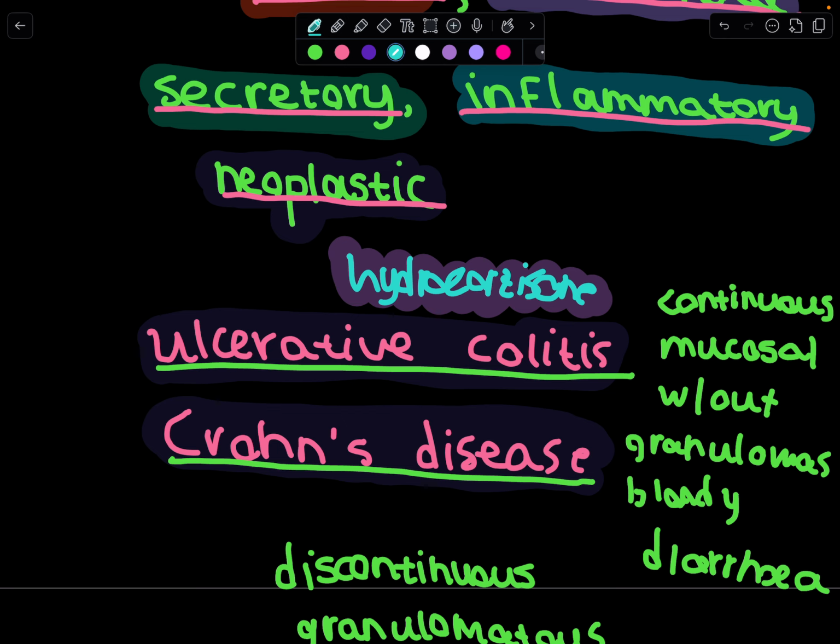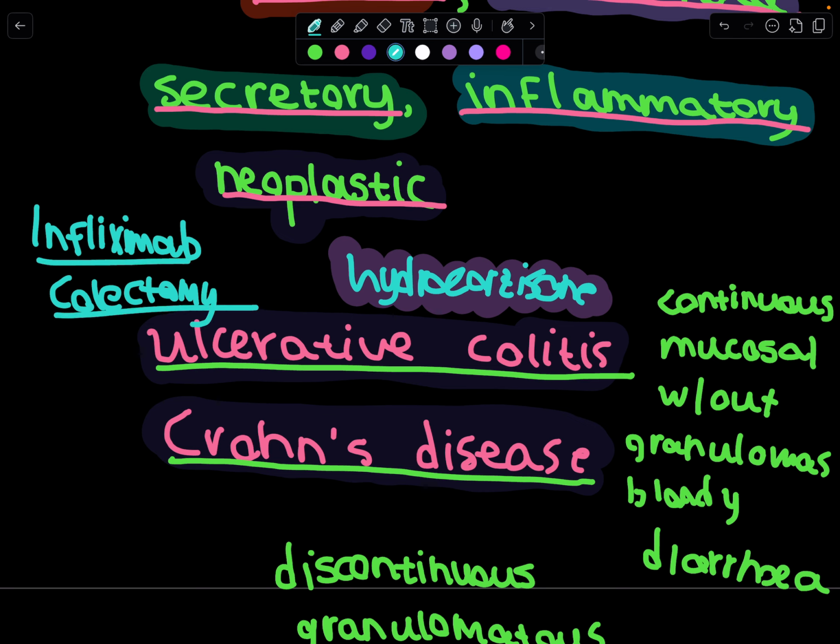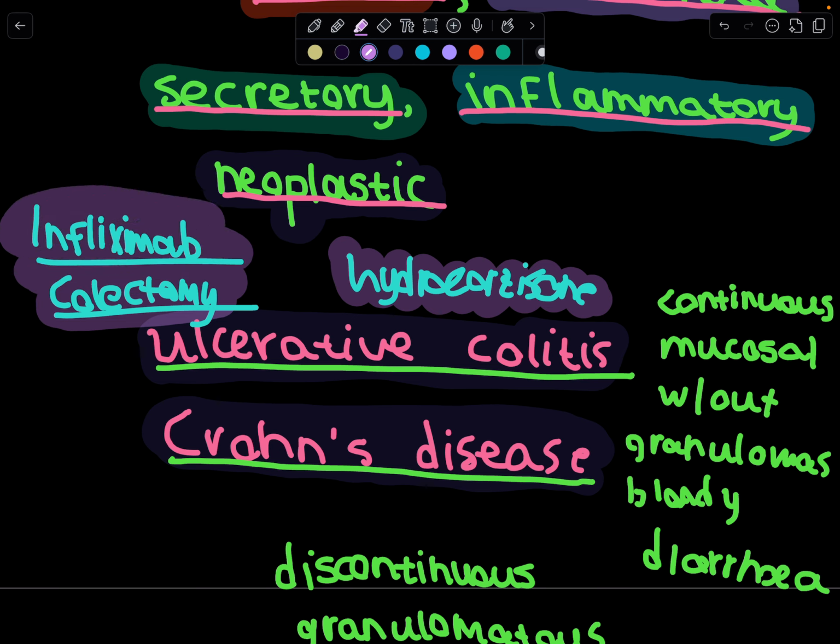What if we have failure to respond to steroids? How would infliximab help, or colectomy? If steroids like hydrocortisone fail in ulcerative colitis, infliximab or colectomy are options. Infliximab, a biologic anti-TNF drug, targets tumor necrosis factor, a key inflammatory protein, reducing severe mucosal inflammation to control symptoms and promote healing, often used for moderate to severe UC unresponsive to steroids. Colectomy, surgical removal of the colon, is a last resort for refractory or life-threatening UC, eliminating the diseased tissue but requiring an ileostomy or pouch for waste.